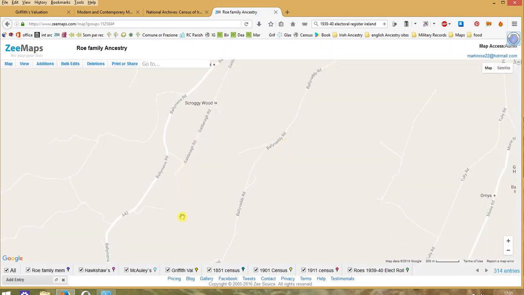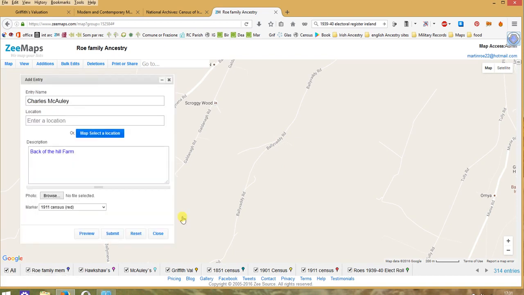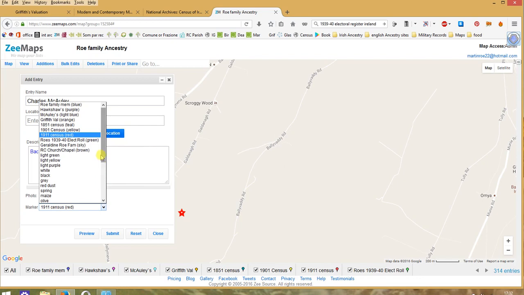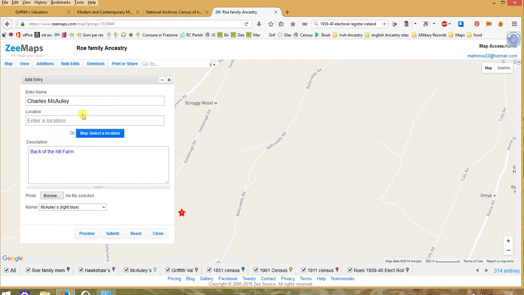I'm just going to put it here. I need to select a colour, and I can't remember off the top of my head. Oh, here we go, light blue, Macaulay's, and click submit, and there the entry has been made.